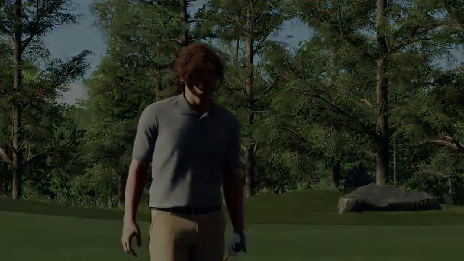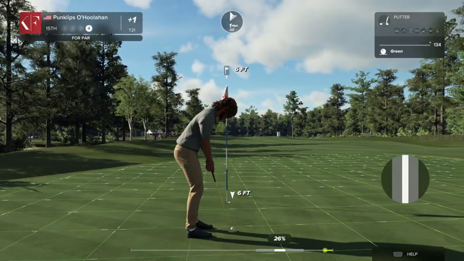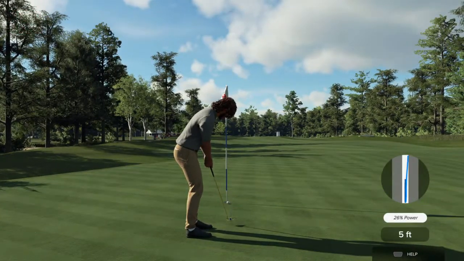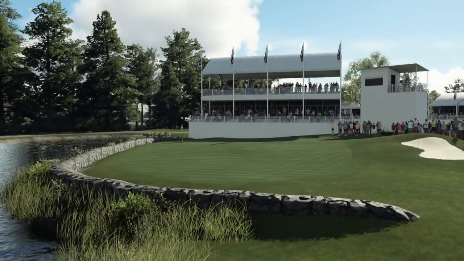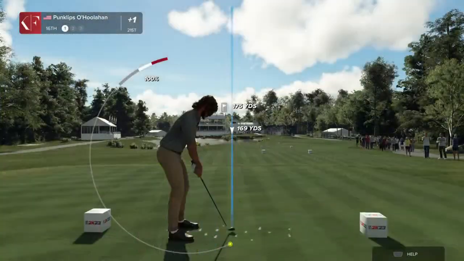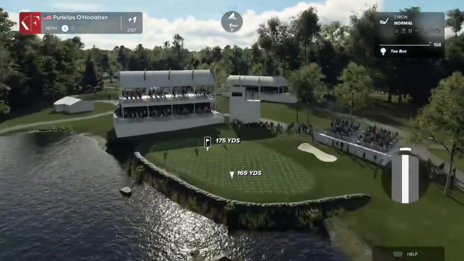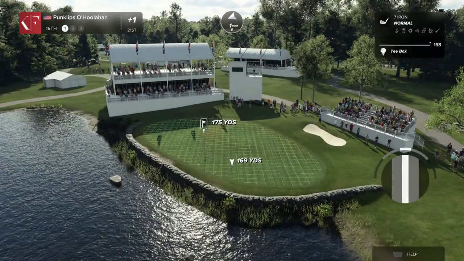That's tiny. And he needs this to save par. Looks good. And the putt drops, now 1 over, heading down the stretch. Our current leader is enjoying a one-shot lead. Let's see what happens here at the 16th. Par 3, I don't need to mention the one on the left-hand side. It speaks for itself.